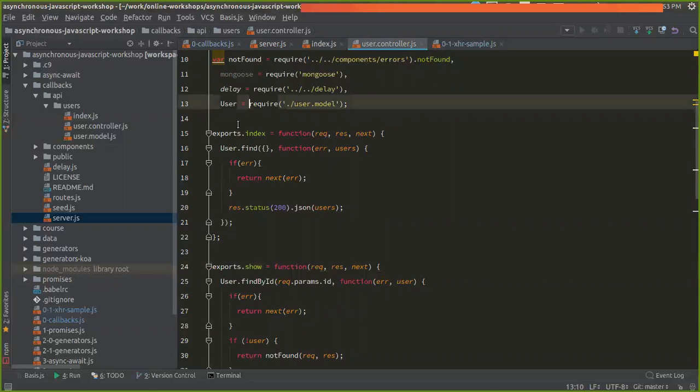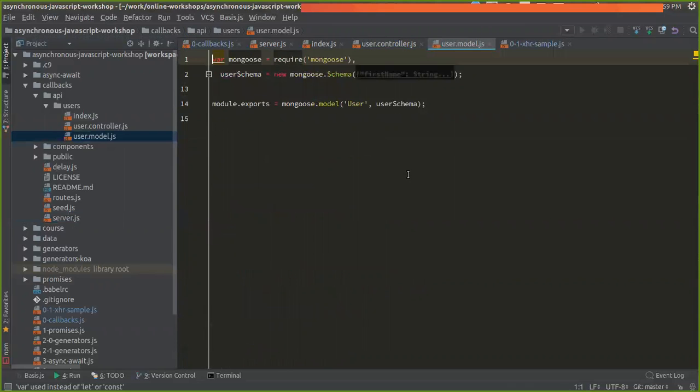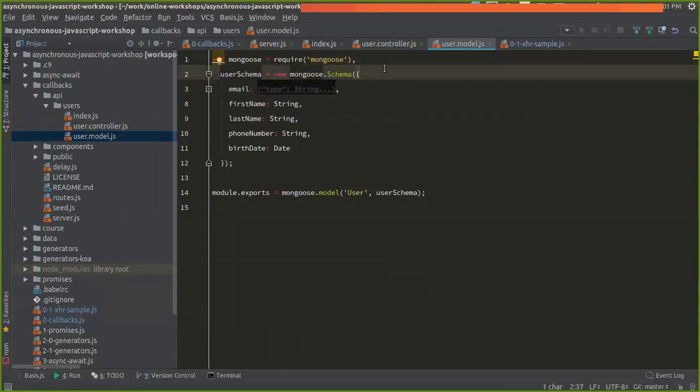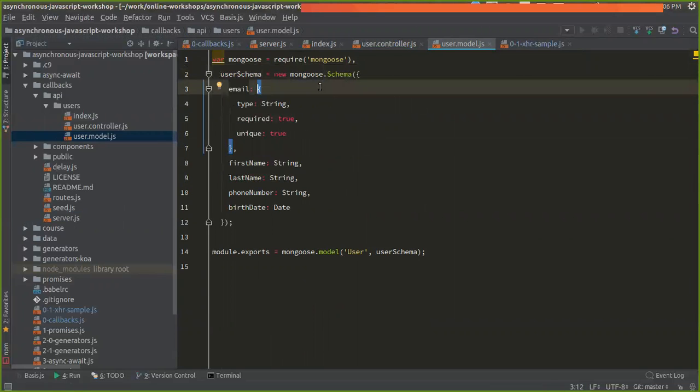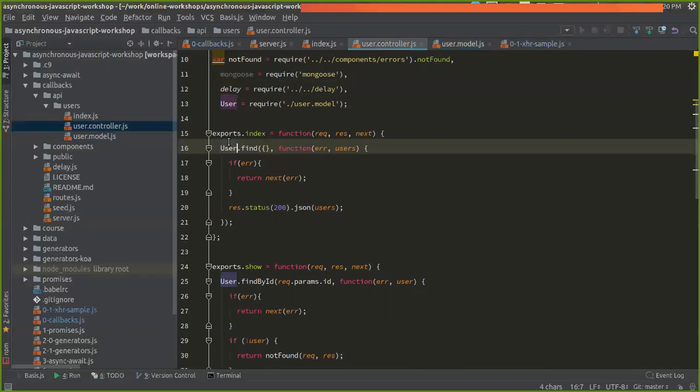So let's just check it. user.mongo.js is a Mongoose model, and what it does is allow us to query against the database and read, and the database here is MongoDB. What we need here is to query against the database and read all the users in this case. So this user object has all sorts of different APIs allowing us to query and do whatever we want to. For instance, one of which is find.